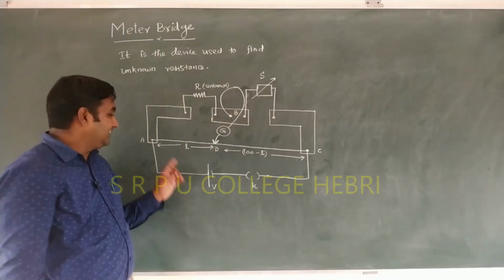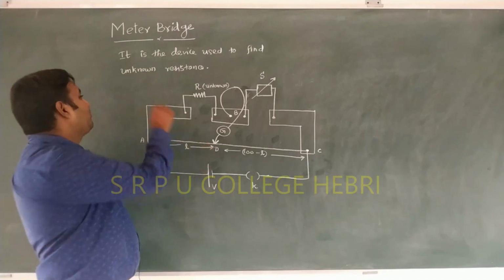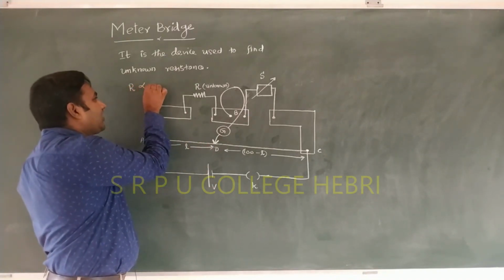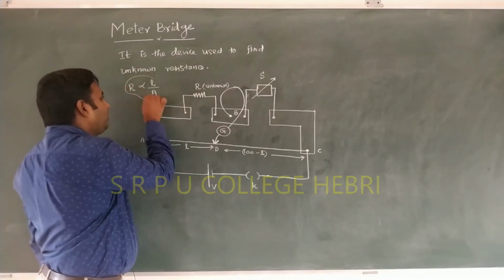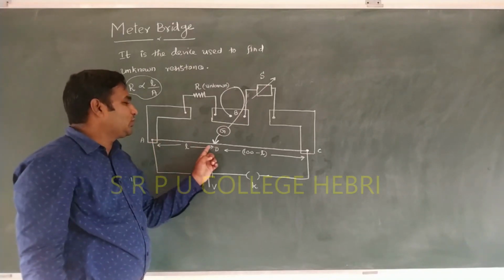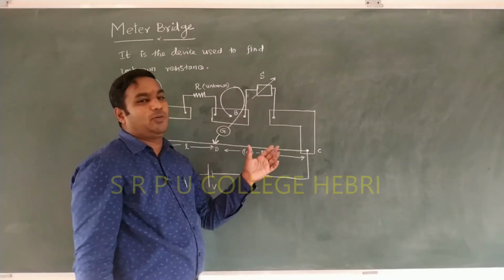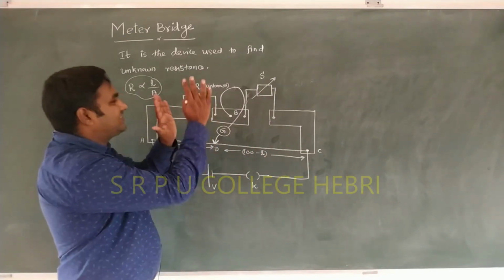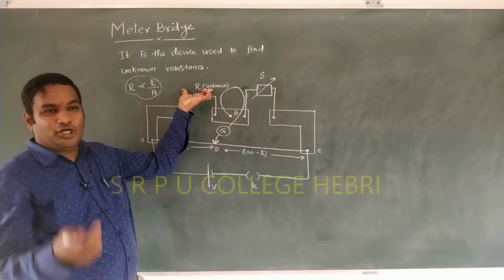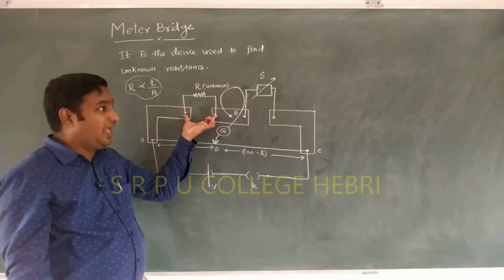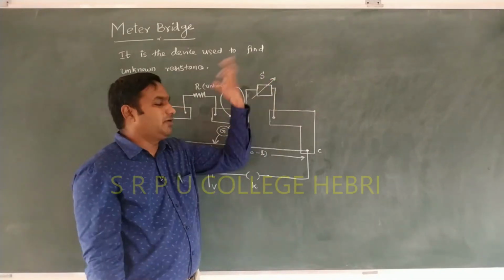Dear student, the length of the wire also provides a resistance, that I already said. You already know about that. Resistance of a wire is directly proportional to the length of the wire and inversely proportional to the area of cross section, that we already learned. Length of the wire also provides a suitable value of resistance. Here also the length of the wire is there, it also provides a suitable value of resistance. In total, in this setup 4 resistors are there. One is the unknown resistor, whose value you have to calculate, that is connected in this gap. And the other is the standard resistance box, with a suitable value of resistance removed, that is nothing but S.